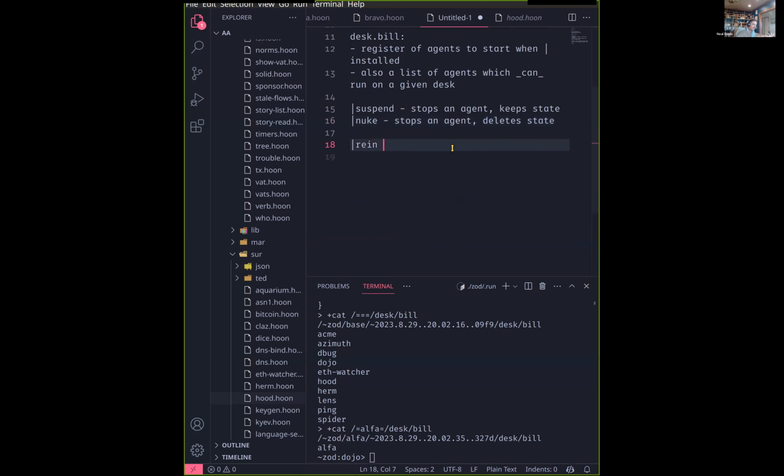It's also convenient sometimes to use rain. With rain, we would say something like bar rain, and then the desk name, and then we would give it a flag: are we turning it on or off? And then the agent.